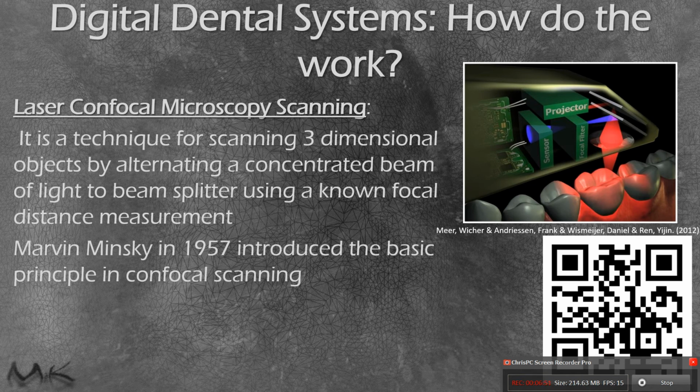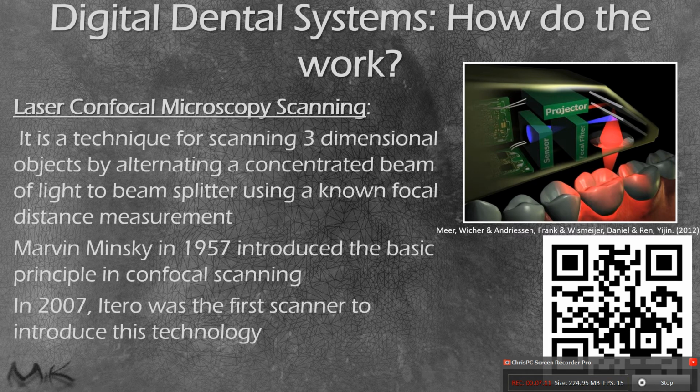This principle is actually pretty old. It's been around since the late 1950s, and this was really used in the medical arena for research when we started looking at muscle tissue, nerve tissue, and those types of things to give a three-dimensional picture to some of the slides or some of the pathological or biological samples the laboratory would produce. Really, the first camera to introduce this was the iTero scanners back in 2007, and a lot of companies have started to kind of jump on that bandwagon of confocal microscopy as one of the most accurate scanning methods for intraoral scanners.